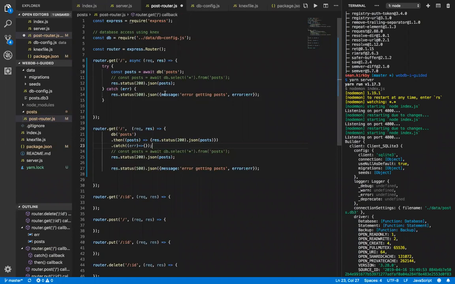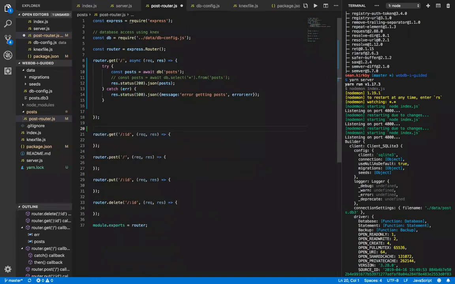So if you're using the async and await, then you want to use the try catch. This is basically code that would fit into your .then clause if you're using the other syntax. And then this is code that would be in your .catch clause if you're using the other syntax. I personally like it this way. It's a little easier for me to read and understand it, but hopefully that makes sense.